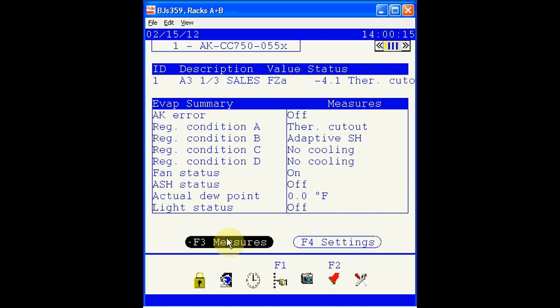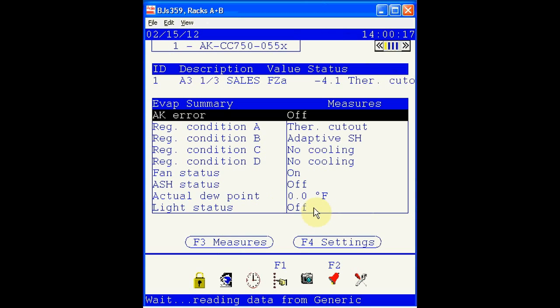We'll look at measures first. On the first screen we're given an indication of whether there are any errors, which would correspond to any alarms on the 750, and then again the regulating condition of each evaporator. No cooling on regulating conditions C and D indicates that we are not using those two evaporators.